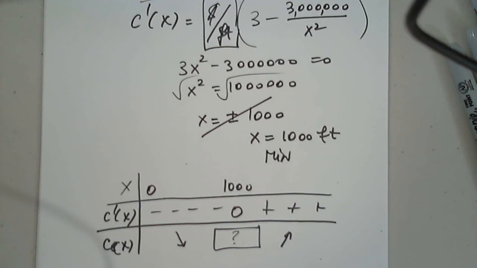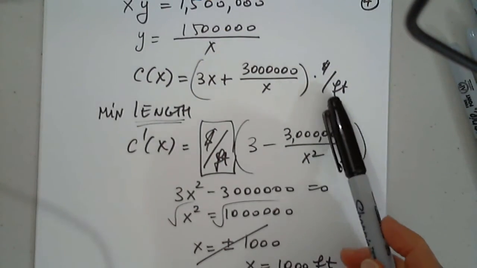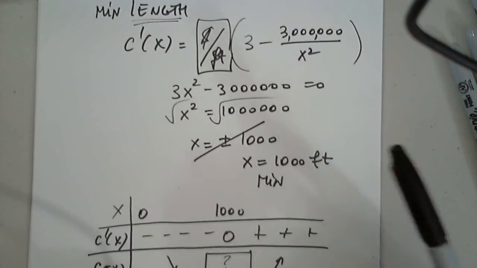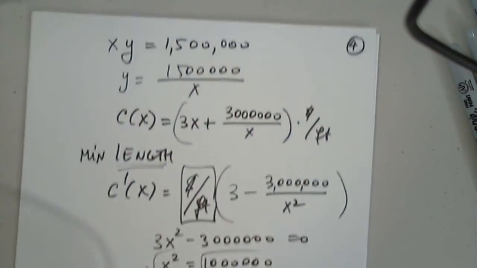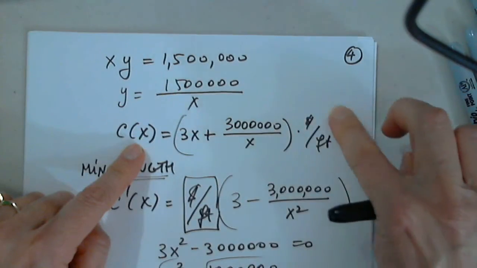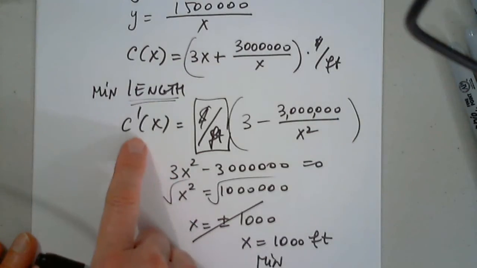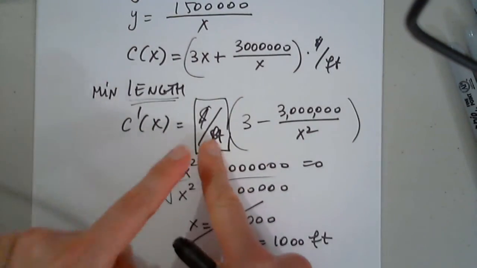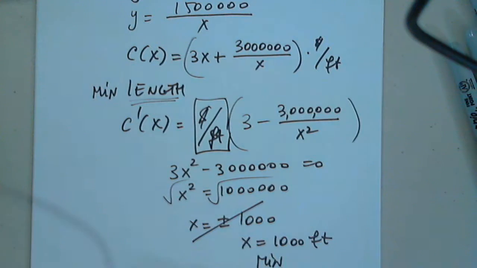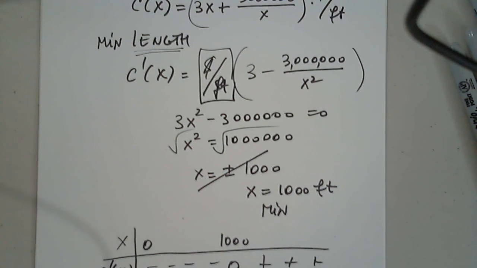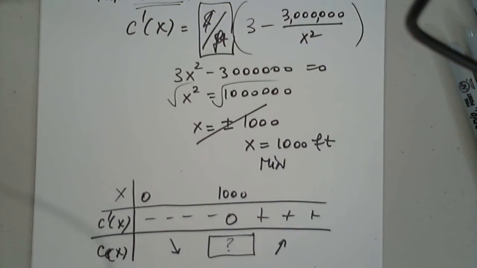It's a little bit silly because they're talking about cost, but they're not giving us the cost per foot. I can't create this function without the cost per foot. So that's why I had to say whatever, which is okay. When I differentiate, this is a constant, it will stay outside anyway, so it doesn't affect the answer. But I can't find the cost if I don't have the cost per linear foot of fence. Okay, now I got the idea what they were asking actually.